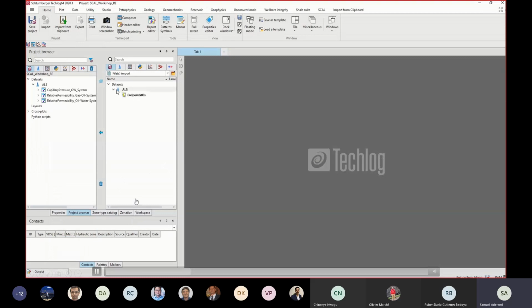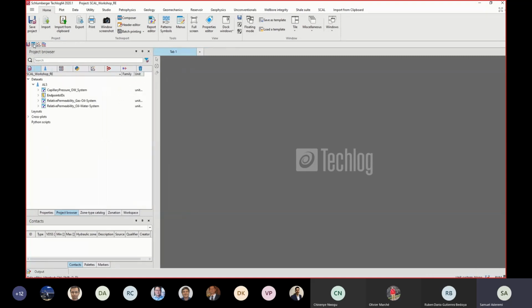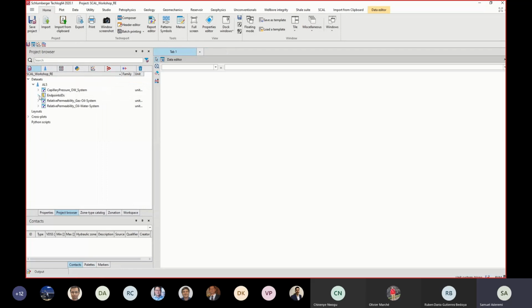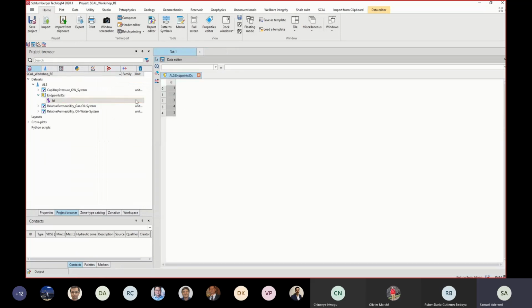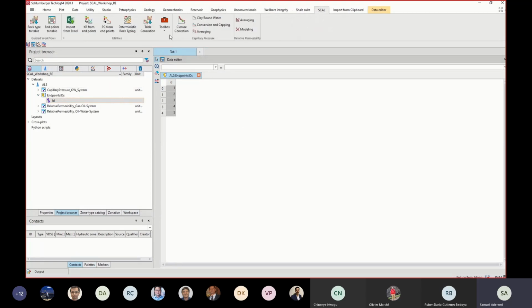What I'm trying to do is use that ID to generate 5 endpoints, and use Techlog to create those endpoints at the same time and convert all of them to relative permeability curves. So that you can do that for 100 sets of relative permeability. It's pretty fast. And that is why the calculator here seems to be smarter than what we've got in Petrel.